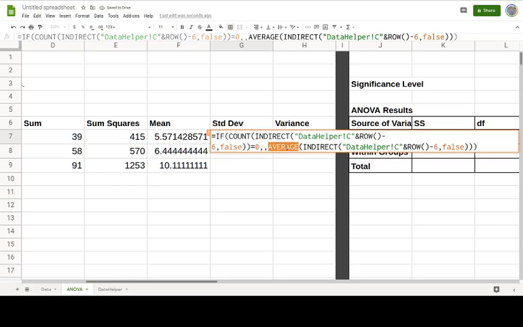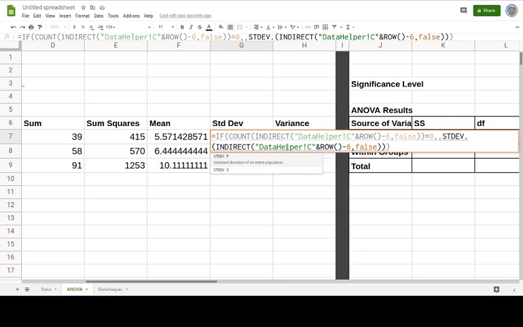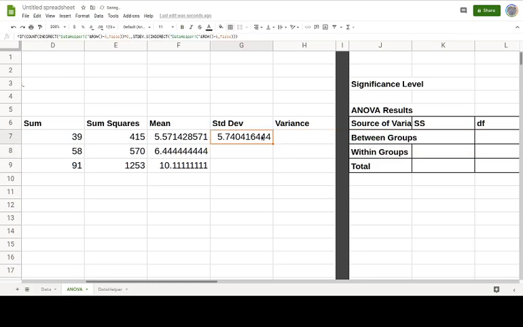And instead of average, I want the STDEV, and just to be sure, call it the sample because this is a sample standard deviation, STDEV.S. Copy it down.